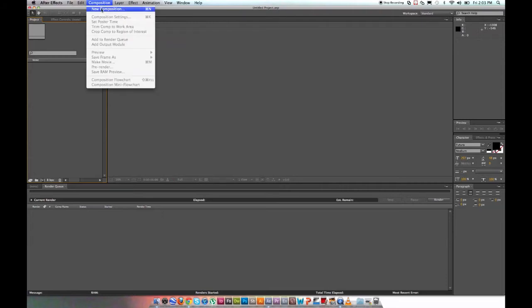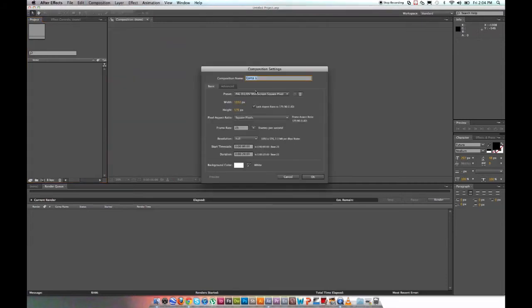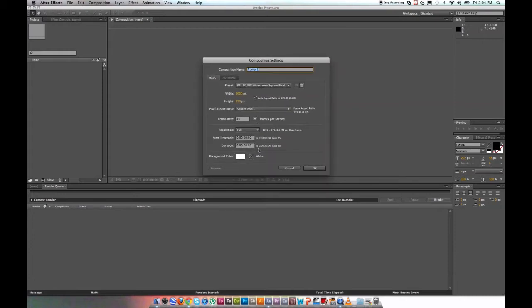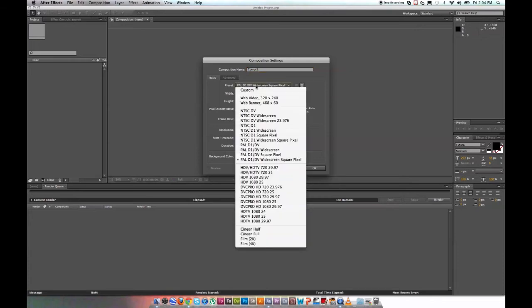Okay, first thing we need to do is create a composition. Composition, new composition. And here we can set up the dimensions of our project, the frame rate and the duration. Now I'm going to choose PAL D1/DV widescreen square pixel.